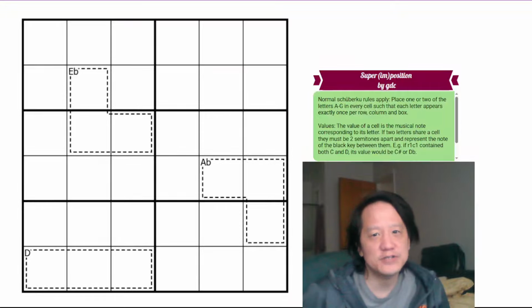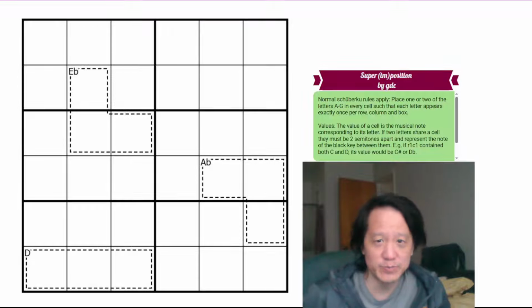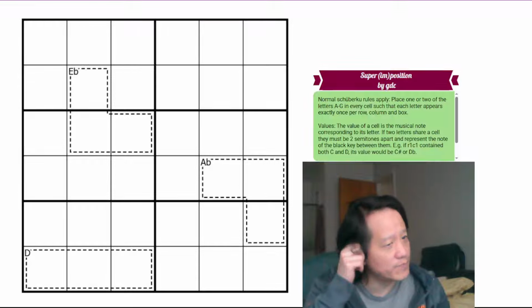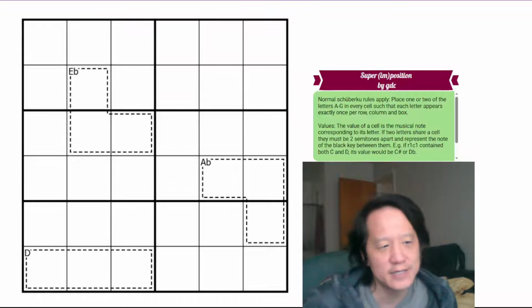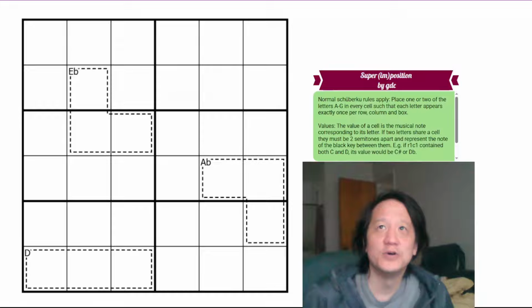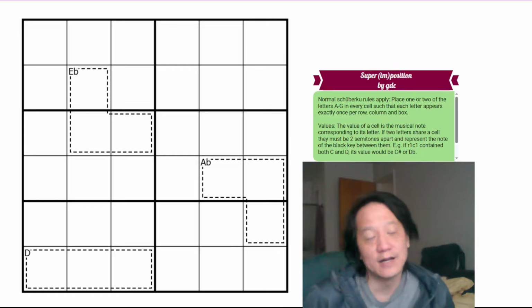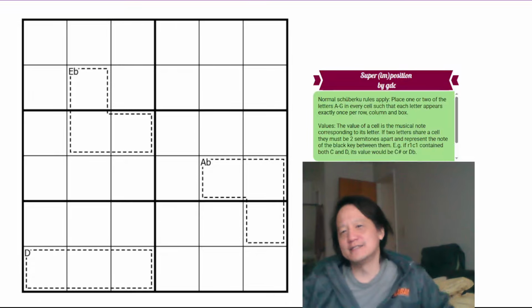Today's very easy puzzle, I usually don't do these puzzles because I'm not the biggest fan of 6x6 Sudokus, but this puzzle has a musical connotation to it. I've done music pretty much all my life, so I enjoy music. Anything with a music theme, I'm kind of a sucker for. So anyways, let's get to the puzzle.